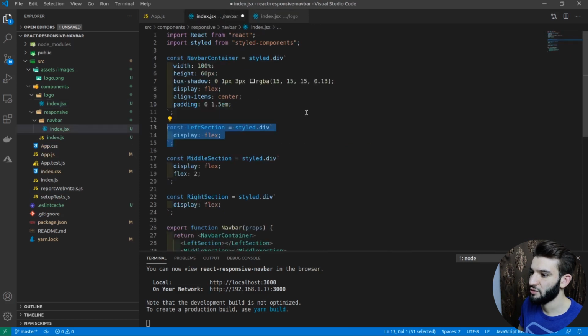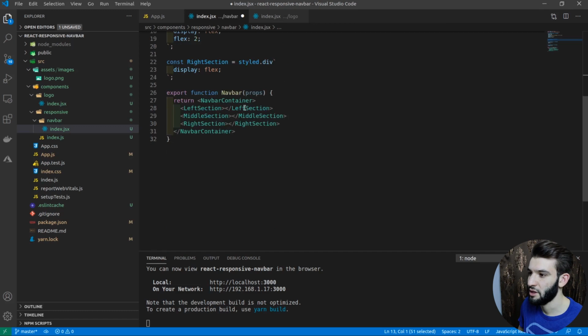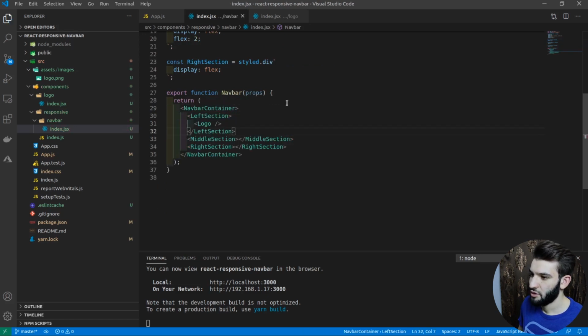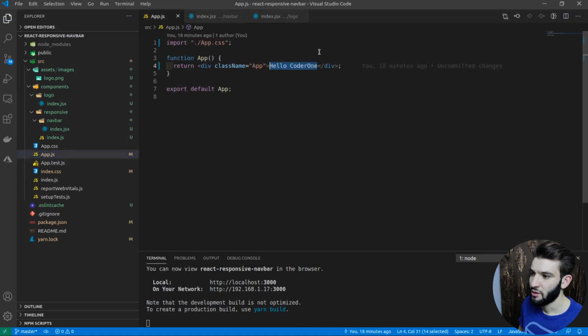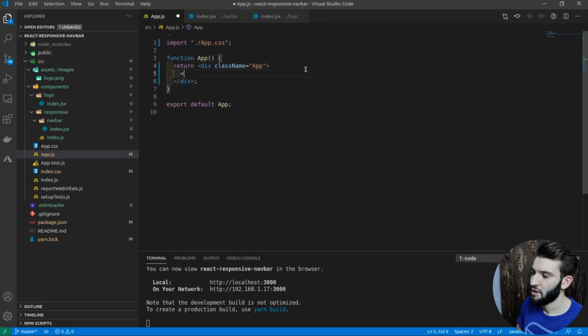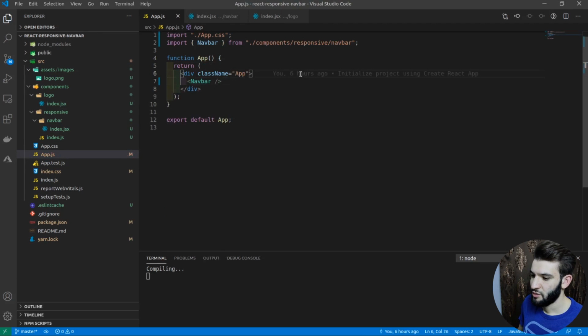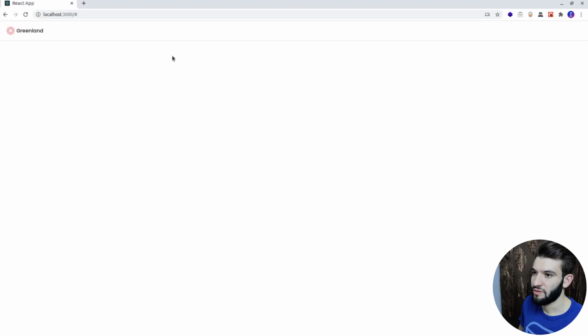Cool. Now let's jump back into the navigation bar and render the logo. Whenever we need a logo throughout our website, we're just going to call this component, boom, you've got the logo, straightforward. So yeah, let's put it here. Okay, I should have done that, that should be simpler. Now we've got a logo, let's go and test things out. I'm going to go to React.js and render the navbar right there. Okay, that should do the job perfectly.